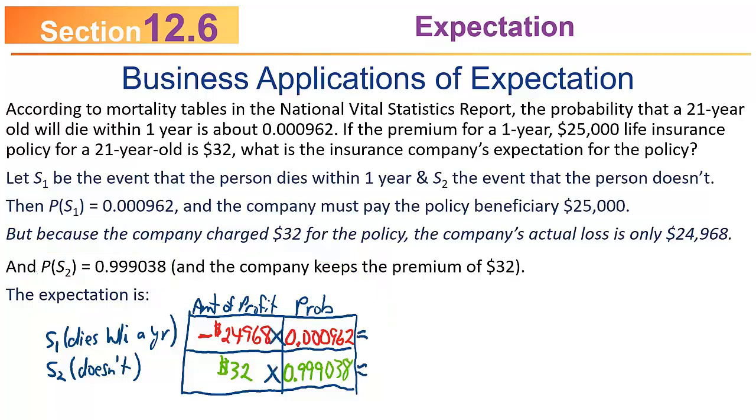Now all you have to do is multiply across, taking more than 2 decimal places and rounding at the end, and then adding down that last column, and you'll find out that the expectation is $7.95, and it's positive. The company needs a positive expectation. If that number comes out negative, on average, the company is going to lose money on every policy, and a company that loses money on every policy on average is not going to stay in business. So on average, that company issuing that particular type of policy will tend to average $7.95 per policy issued.